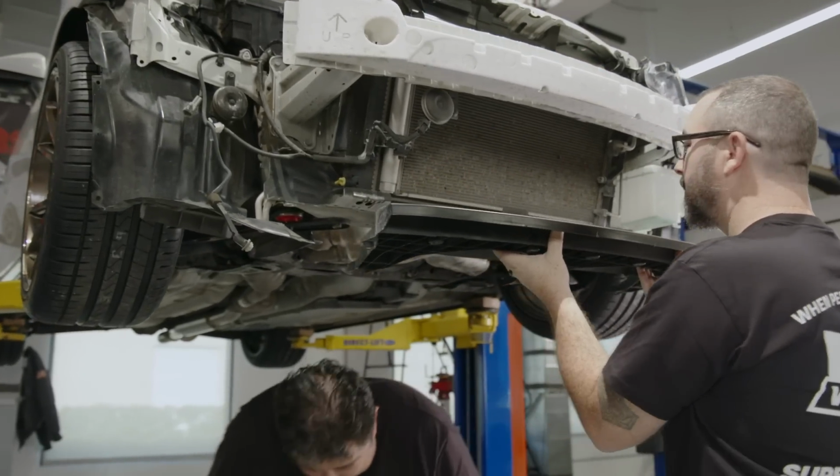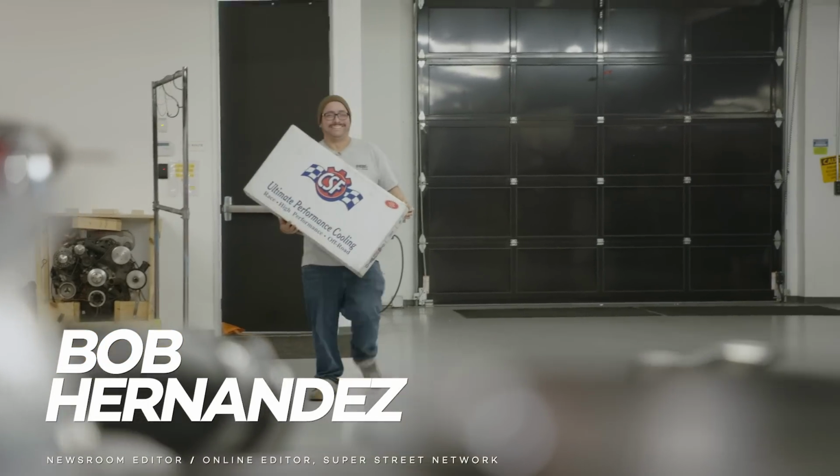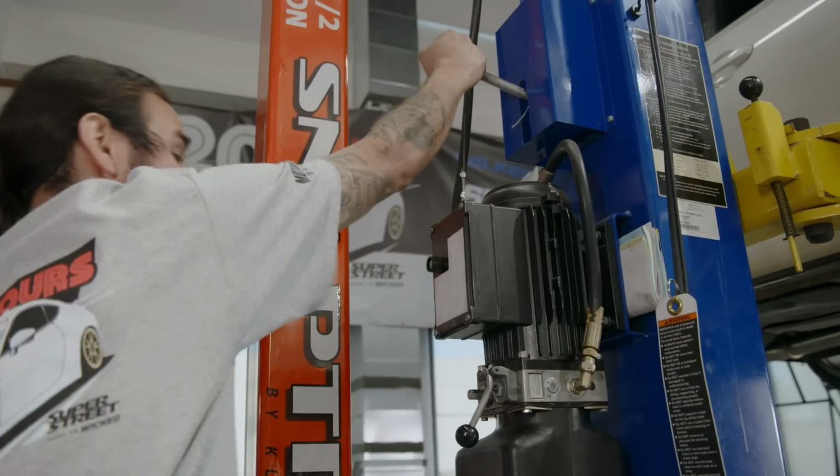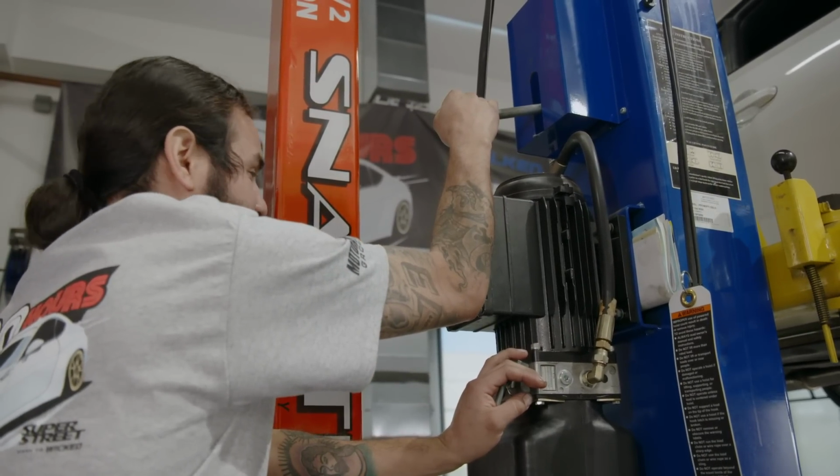And whisk that away if you would. Hey guys! The radiator's here! Woo! Thank you, sir. Take care of that baby. All right, Christian, lower the car and we'll get this. All right. We don't want to hold up the Vortec guys too long. Make sure you get my buff arm.